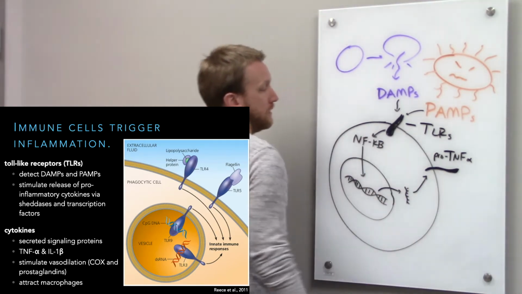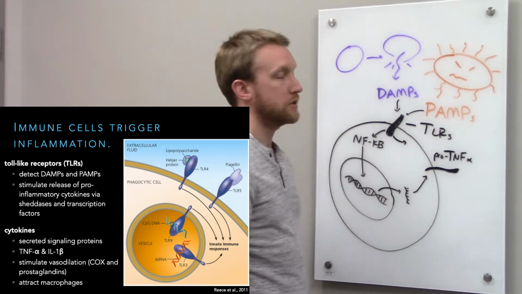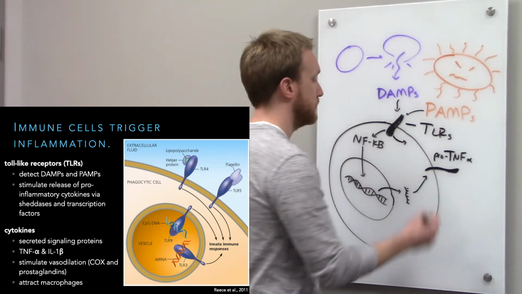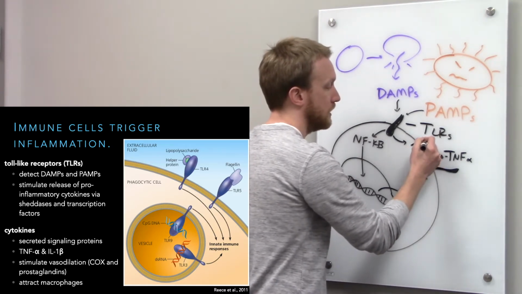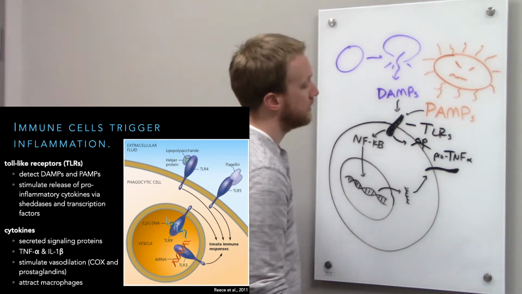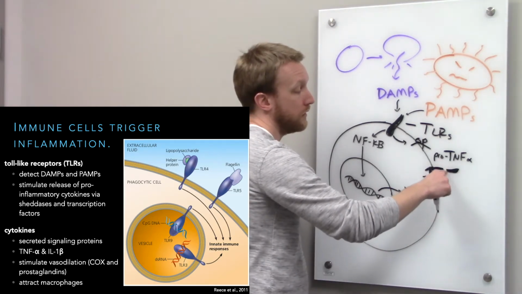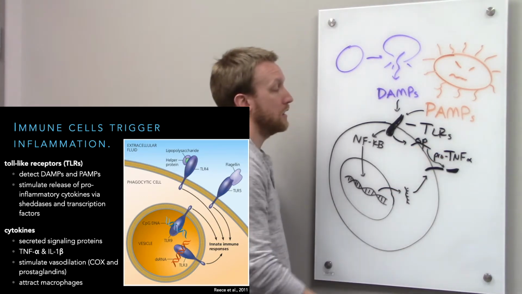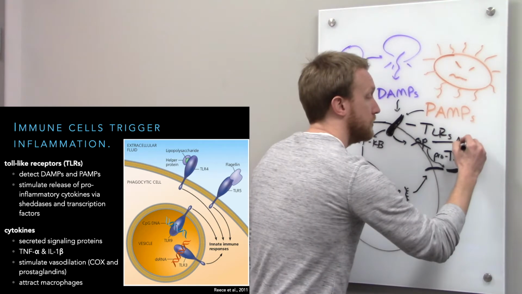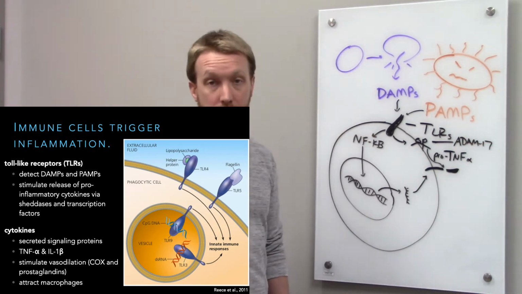The second thing that Toll-like receptors do is activate a collection of enzymes that we call shedases. Very nice name, that's what they do. They shed surface proteins. And I always like to draw these as a pair of scissors. So these are going to cleave my pro-TNF-alpha. That's what my shedase is going to do here. This one has a few names, ADAM17. I'm going to go ahead and list it because we'll see it on another slide.